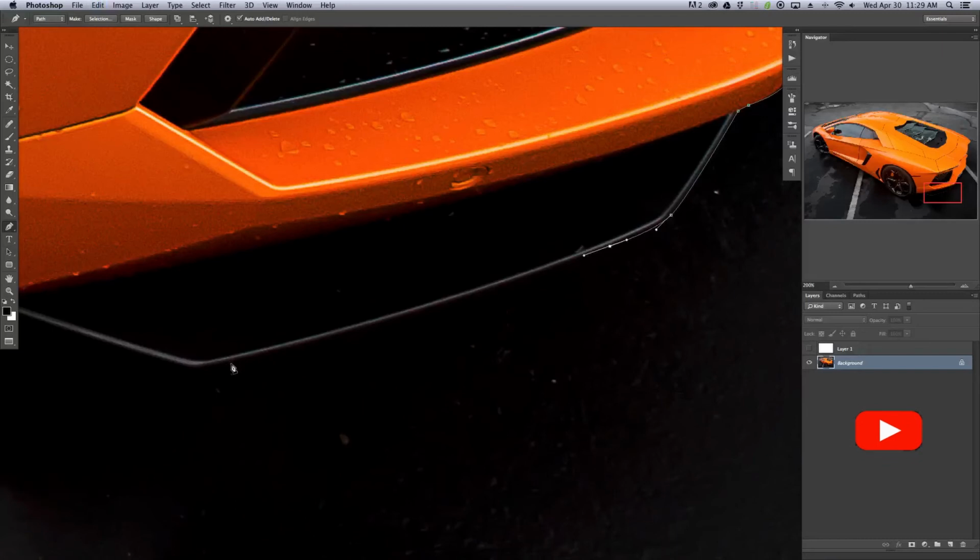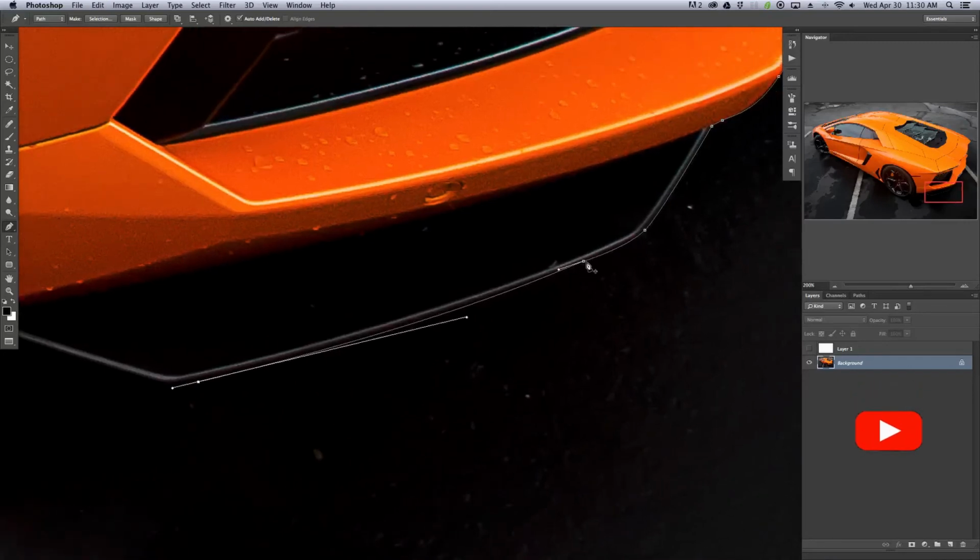Let's make sure that connects there. Come back to here. And if you want to minus a point out, like, I don't think this point is necessary, I'm not holding down Control or Shift or anything like that. I'm just going to hover right over the point and click on it, and it's going to automatically delete that point. If I need to add a point at any time, all I have to do is, this is going funky.